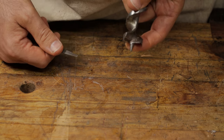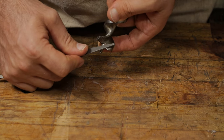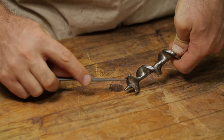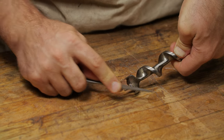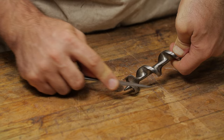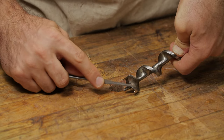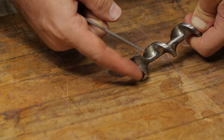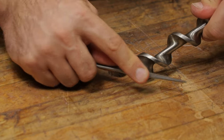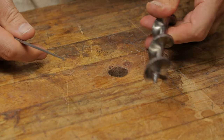Then we come in from the top and sharpen on this angle through here. If you need extra support you can rest it like this and just run across — it doesn't actually take that much, especially if it's one you're resharpening. As you can see, a few passes and that's now sharp. You'd flip over and do the identical thing on the other side, just like we did with the other wing, and now that's sharp.